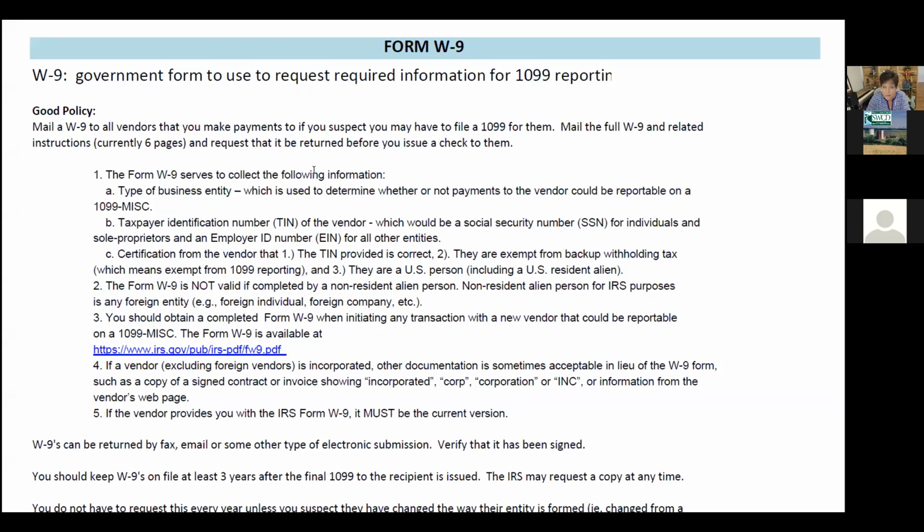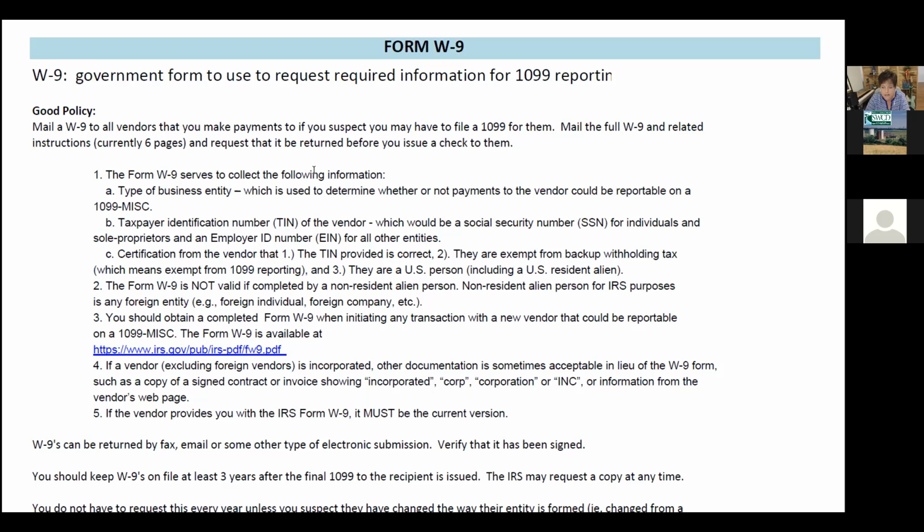So if you do send them a W-9, and I would recommend it, and if you work with the state at all, for me, for instance, when I do these training sessions, the very first thing they ask me to do is send them a W-9. They won't pay me until I send them a W-9. Of course, I'm incorporated, so they don't have to send me a 1099, but they want to make sure that they know that I'm incorporated. And so they require that I send them a W-9 before they send me a payment. And that's something that you all should consider doing.